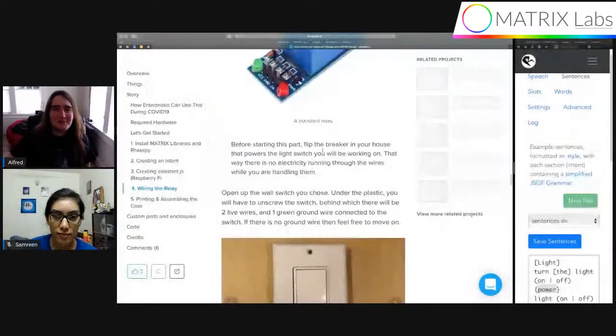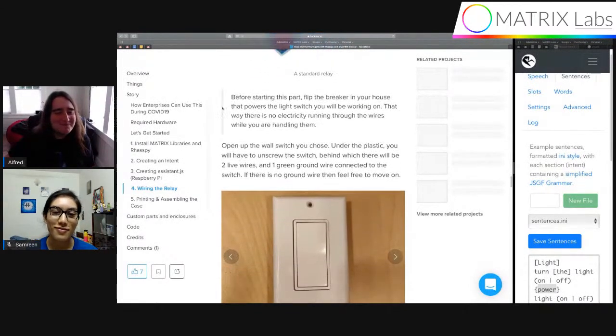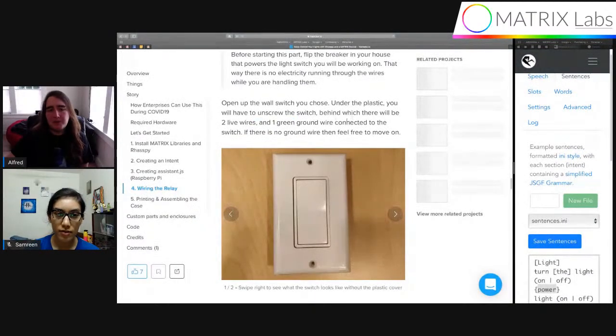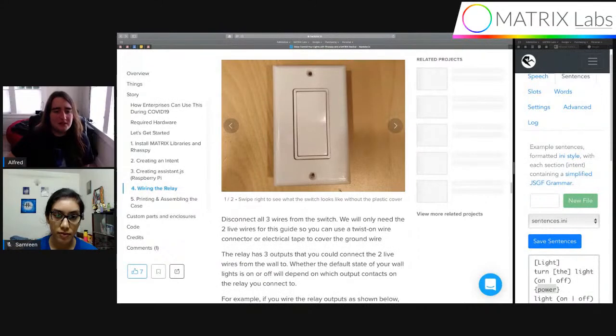That's it. I mean, you're going to have to connect this to your light switch. I'm not going to do that right now just because, well, I don't have like a light switch near me to do that with, and you're on a desktop, so bringing that to a light switch is difficult. Maybe if I had a Mac Pro with those fancy wheels, I could bring it. But this shows you everything you need to do. There's 2 live wires, a green wire. You don't need to use the green wire. Here's the light switch. I think if you're doing this, you've probably seen a light switch before.